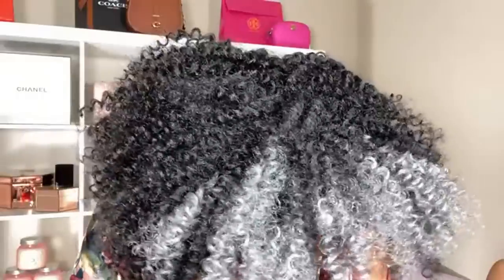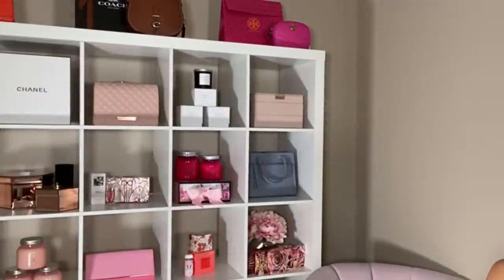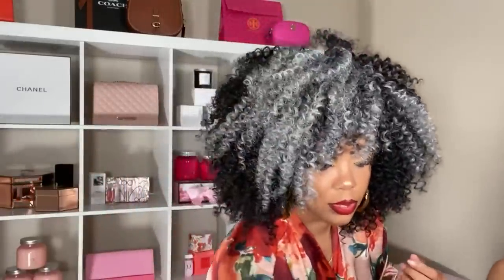Okay, so please understand that I have a wig on my head. Now let me go look in the mirror. I got two wigs on, but this is with the understanding that gray doesn't look perfect on me. Like, I don't like this color, but you know what I'm saying? So I would cut a little bit right here. I got two wigs on, but look, it's probably a little bit bigger, but if this is your color, if you didn't have on a whole other wig, you would be perfect.